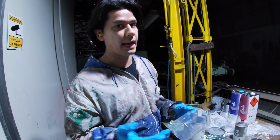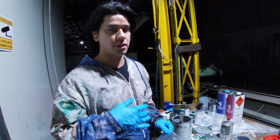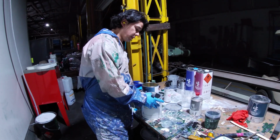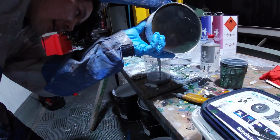By law, they need to have that, because it also tells you what type of respirator you need to wear, flush off times, and all that kind of stuff. So I've got a little bit left here, so let's see whether we can utilize the rest of that. So I'm going to pour that 3 to 1, looking at the ratio, and see how far I get.